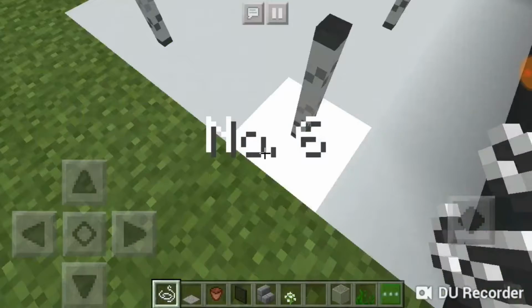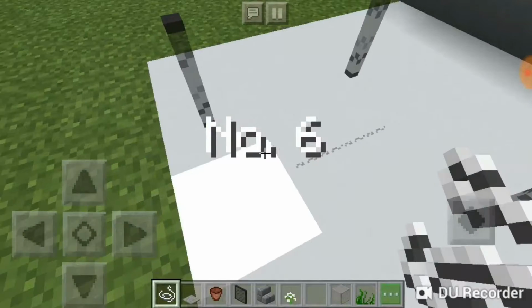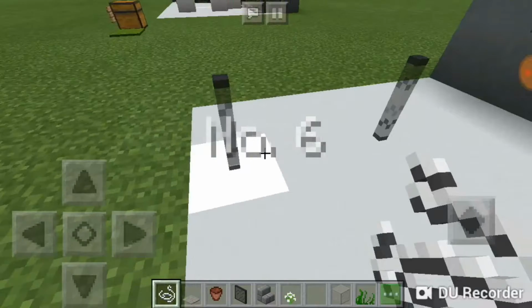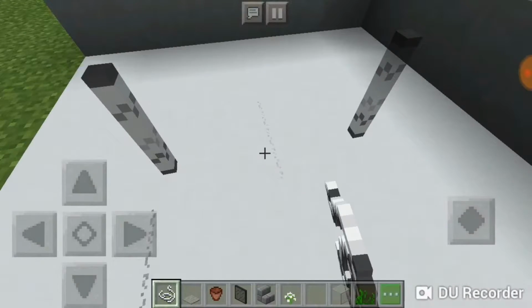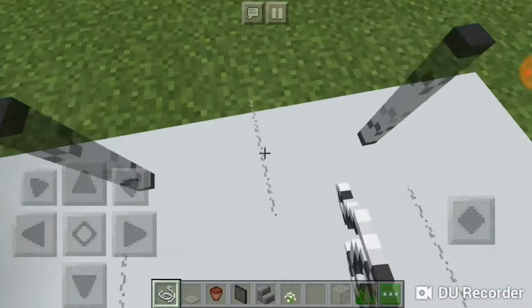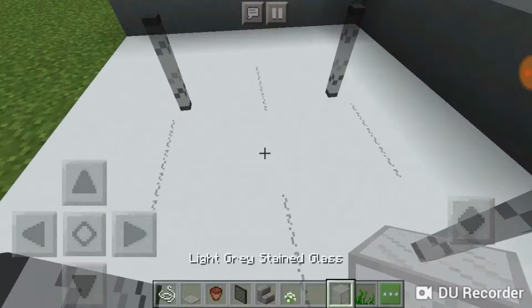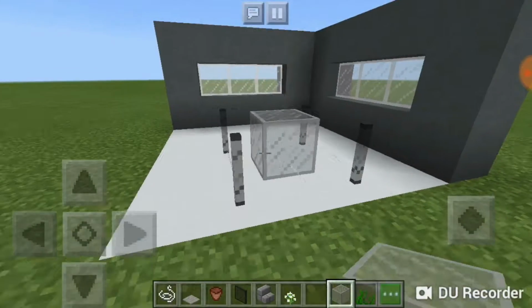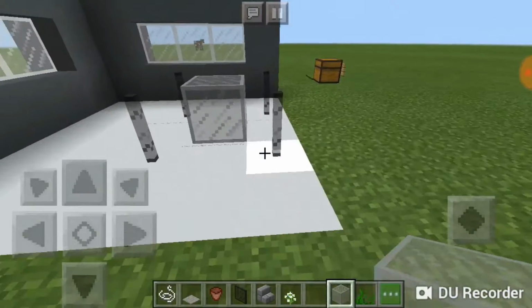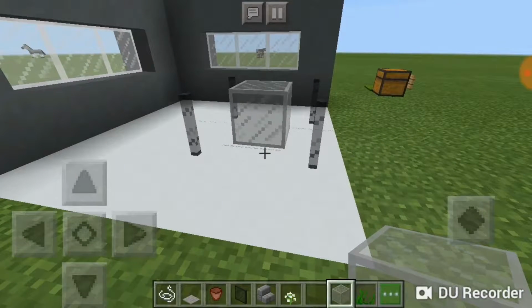Okay, so you're going to add your string only here in these four blocks like that, and you're going to chunk your glass block in the middle like that.